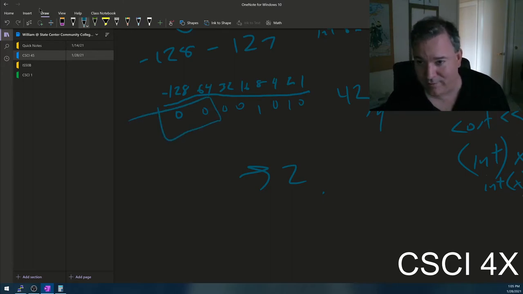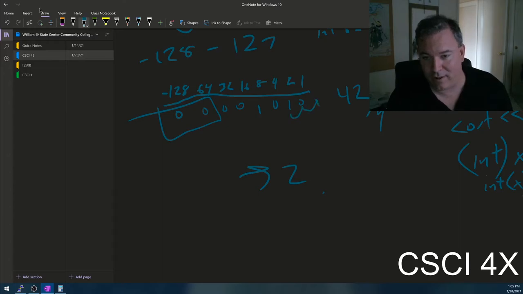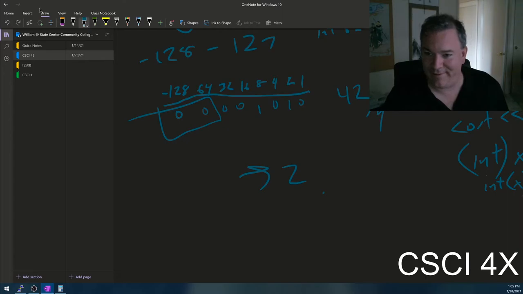That's the real question that we'll get to in a second. But basically, if you look at this, the answer is 10, right? 42 divided by 4 is 10 in the integer world. It should be 10 and a half because that 2's bit should have come here, but there is no half bit in integer world. There is in float world. Spoilers. So 42 divided by 4 is 10. If you want to know how floating point works, there's a half bit, there's a quarter bit. Little teaser for the future.